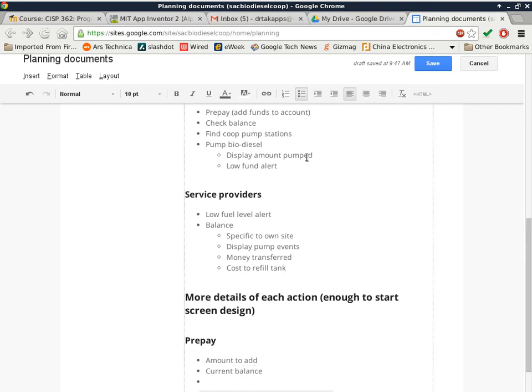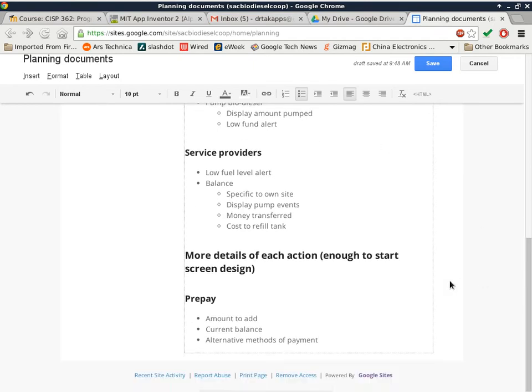What else do you think would be useful for this particular screen when you're prepaying? Now, depending on the application, maybe I might have alternative methods of payment. In other words, I can pay by maybe PayPal, Dwolla, credit cards, and so on.